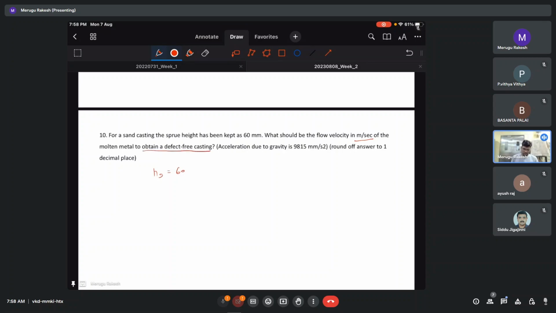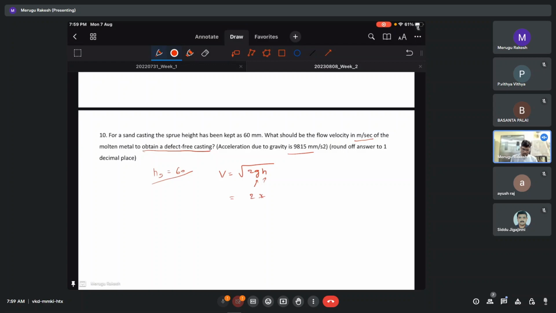So we are having only one value. Basically, we are having height of the sprue, and then g. Of course, g is available. So from this, how do you find the flow velocity? The formula doesn't change. Under root 2gh. So this flow velocity only depends on g and h. We only need these values, and we already have these values. So this is like a trick about the defect-free casting. Velocity is not much depending on this defect-free casting. It depends on so many other parameters. So we can directly go ahead with this.